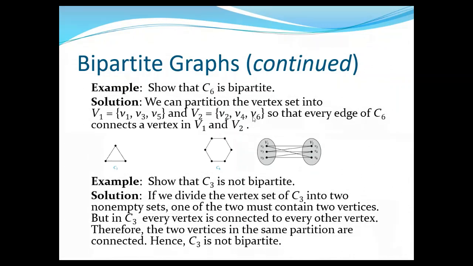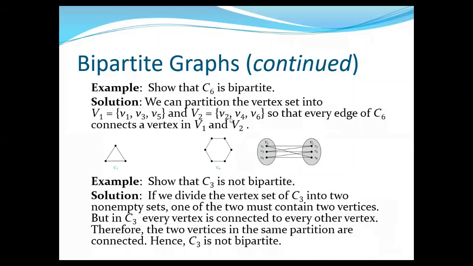So now let's move on with vertex 2. Vertex 2 is connected to vertex 1 and vertex 3. So vertex 3 will be part of the first group, correct, since vertex 1 is in the first group. Now let's move with vertex 3. Vertex 3 is connected to vertex 4, so vertex 4 is part of the second group.